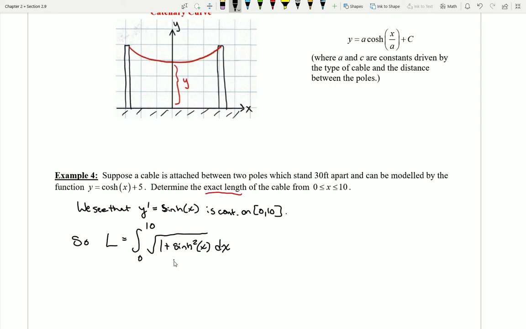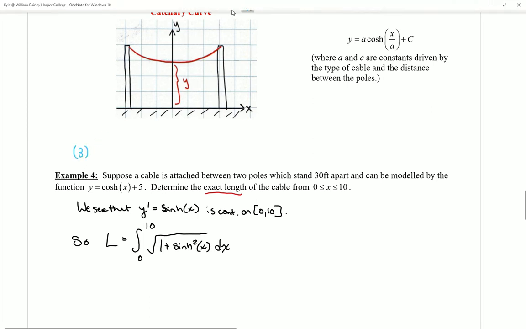Please make sure that you're careful with this and notice that you cannot simplify this down to something like 1 plus hyperbolic sine of x. You can't square root each piece underneath one of these radicals. That never works, or at least it only works in the most obscure of cases. So I need to go ahead and think about something else I can do with this, because at the moment, this is really awkward. Well, it's at exactly this moment where identities can start to become really valuable.